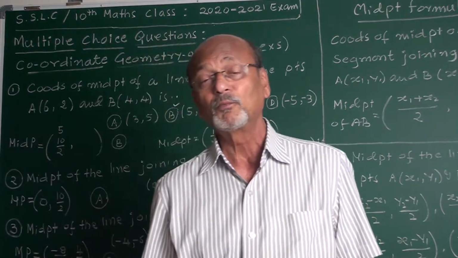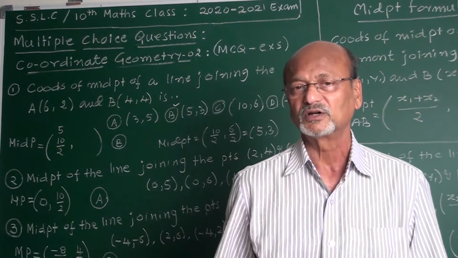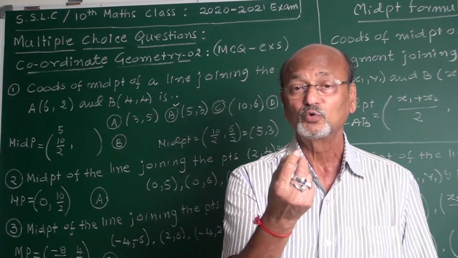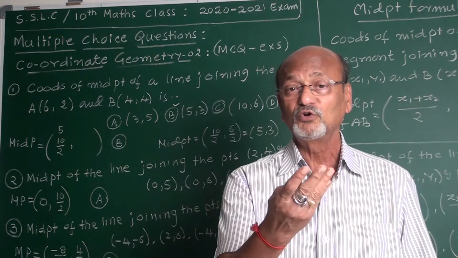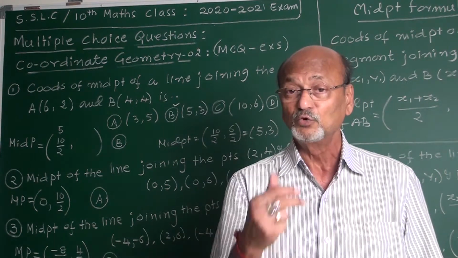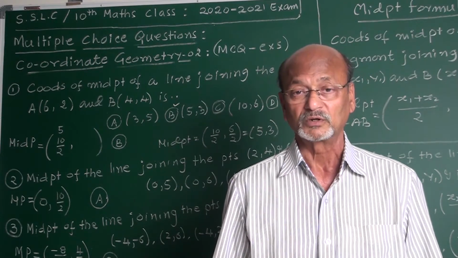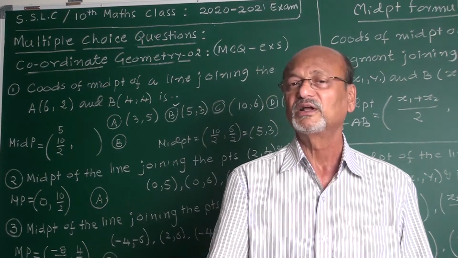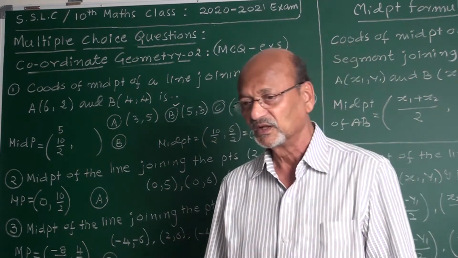Then your approach must be time saving, my friends. Each second is very important. If you save 2 seconds, 3 seconds, 4 seconds in any example, that will count a lot, because 40 times 3 or 4 seconds will be 2 to 3 minutes. In 2 or 3 minutes, we can do another 2 or 3 examples more. Therefore, you must be very calculative in doing these MCQ questions, my friends.